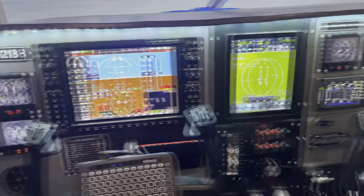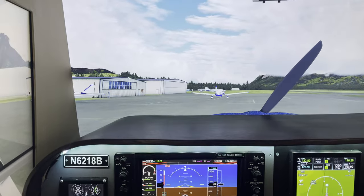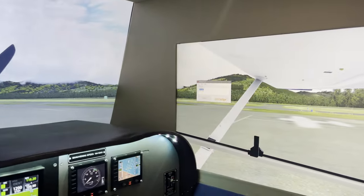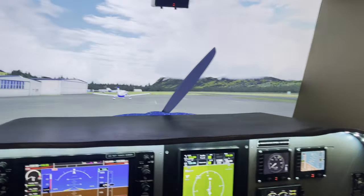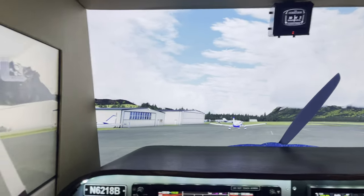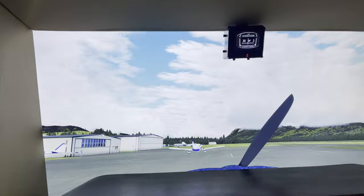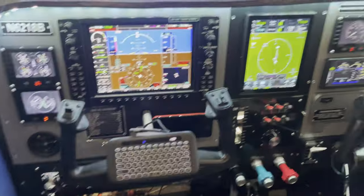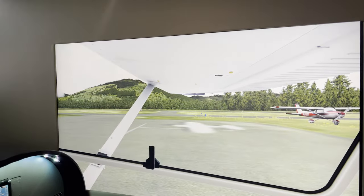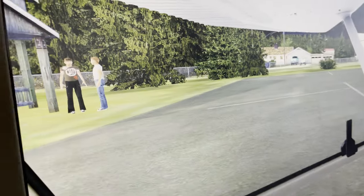So quick recap, we went over the entire panel frame build. And this is how the view looks. I'm holding the camera up almost to my face here. Now I'm filming this on my phone, so this is not necessarily the best representation of my view, but this is essentially where my eyesight sits, and this is kind of how I see the inside of the flight sim pit when I'm flying, just looking around all the way left, going all the way around to the right, to the left, saying that backwards. Hello.